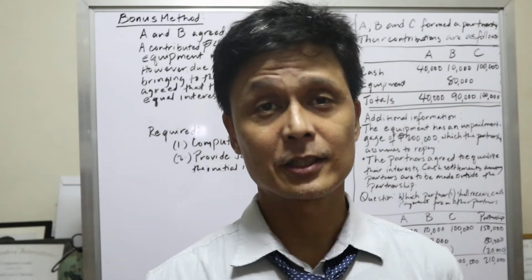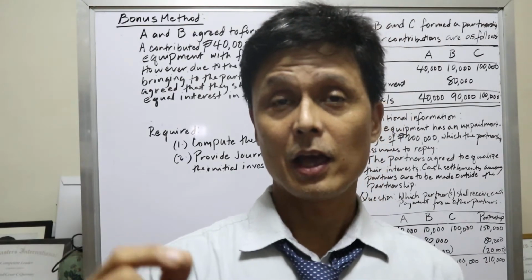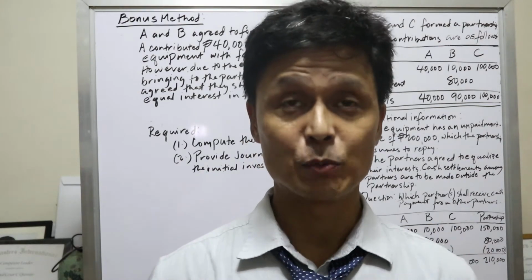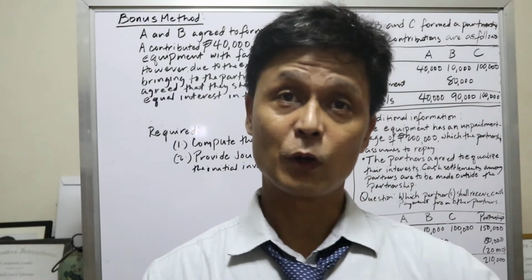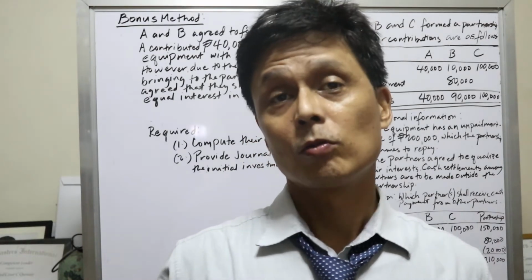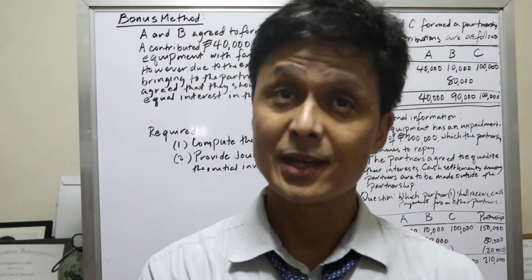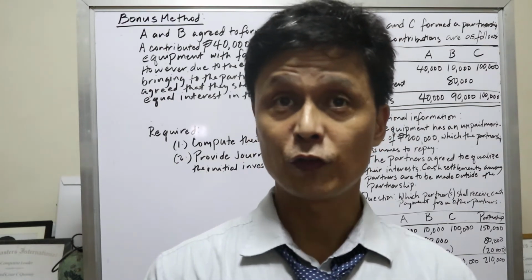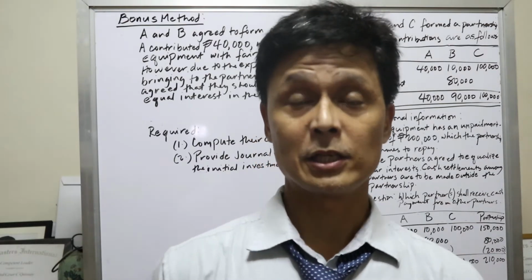Second is that yung agreed capital and yung actual capital are always the same in total with no exemption. So yung in my given example, nagbigay si A ng 10 pero nagbigay si B ng 40 for a total of 50. Yung total nila dun sa actual contribution, ganun pa rin yung total dun sa agreement, dun sa agreed capital. So 50 pa rin. Yun nga lang, yung hatian, dun nagkakaroon ng discrepancy.